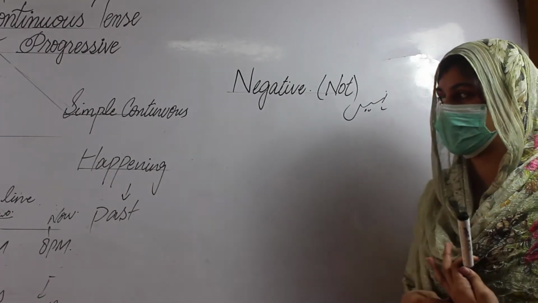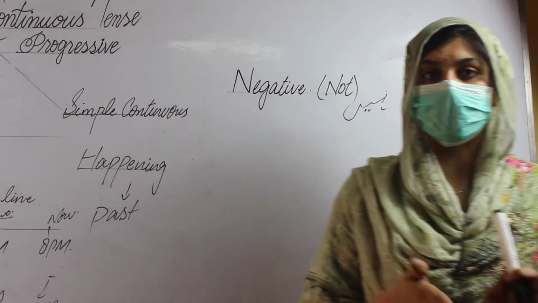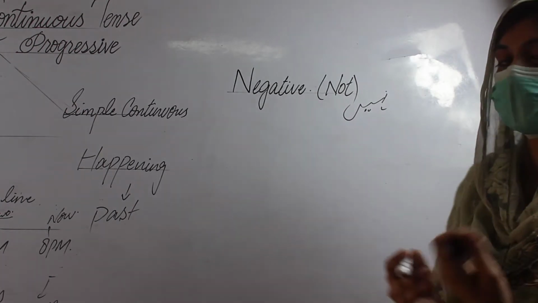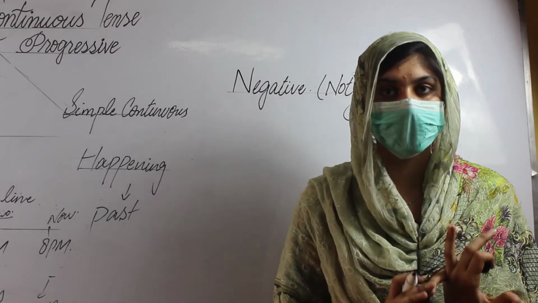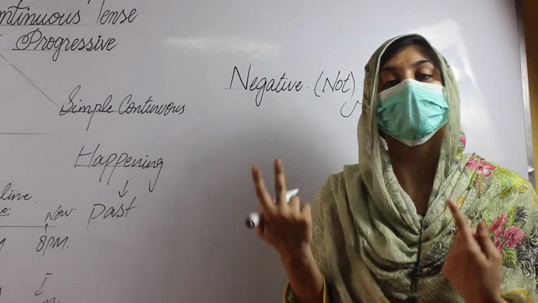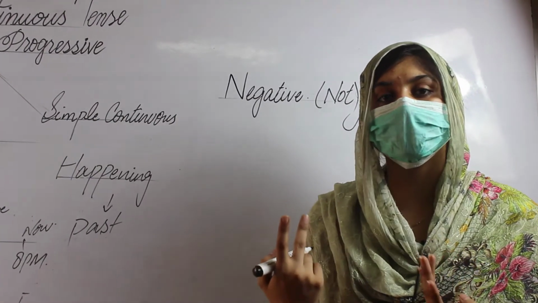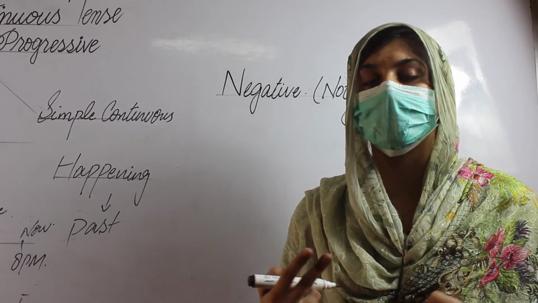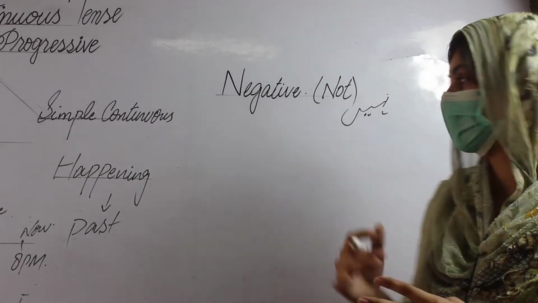The criteria and the method, the helping verb, will remain the same, with just a little bit of addition. How can we convert it into a negative statement? I have the same example, because we already discussed the was and were verbs. These are the two types of helping verb. We use was with he, she, it, the singular, and we use were with the plural ones and you and they. Converting into the negative is a very easy statement.